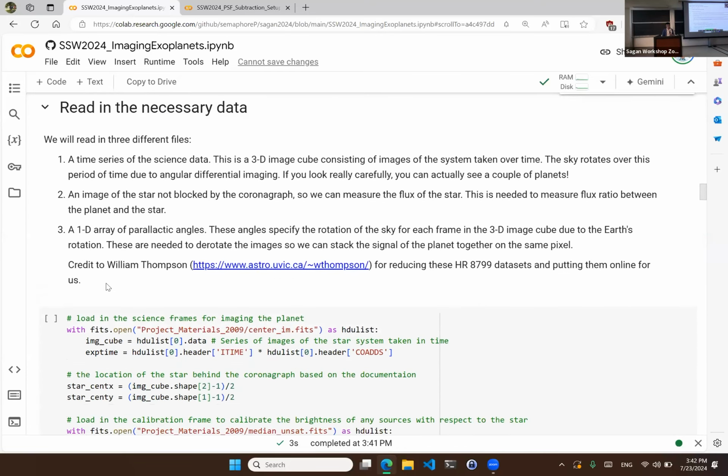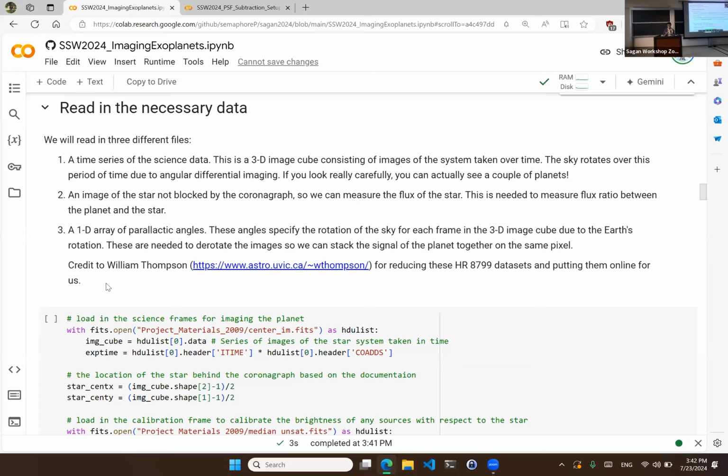Okay. So the first part, anytime you're doing PSF subtraction, the first thing you need to do is to read in the necessary data and grab the necessary data. This is oftentimes one of the hardest parts of PSF subtraction, to actually find the pre-processed data and find all the information in the right place. It's not something that's super well standardized in our field, although folks are trying to. But we, in general, need at least a few things.